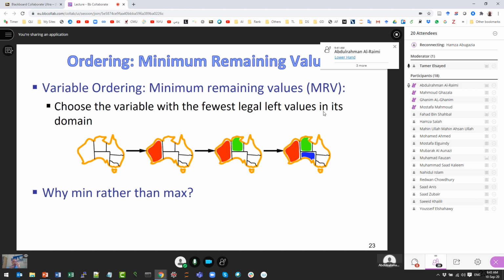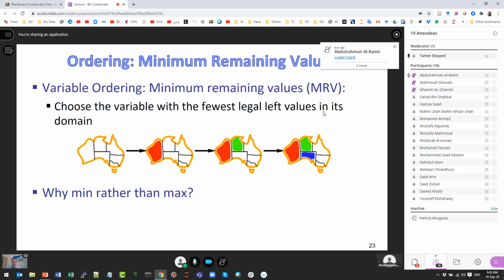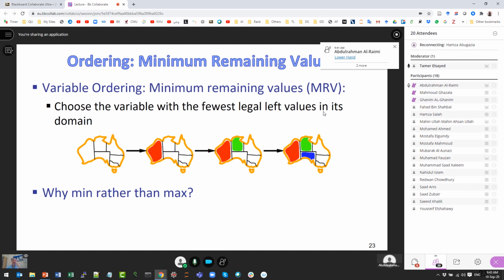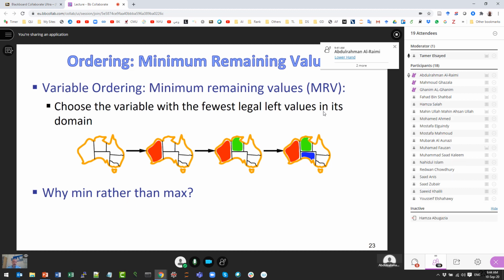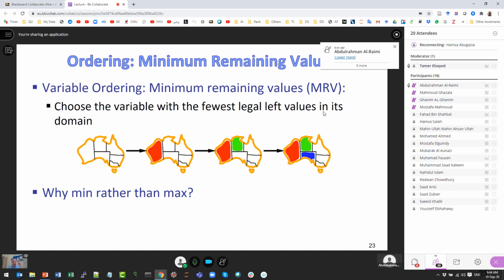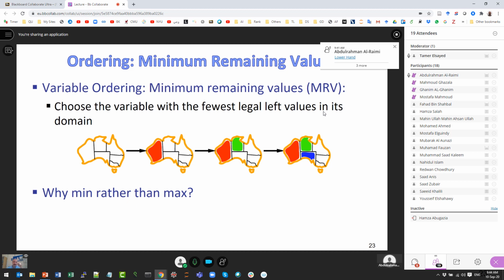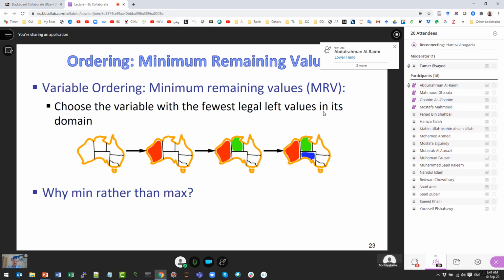So if I choose the one with the minimum, I'm actually increasing the probability that I will have a problem very soon. So it's like I'm looking for problems now.